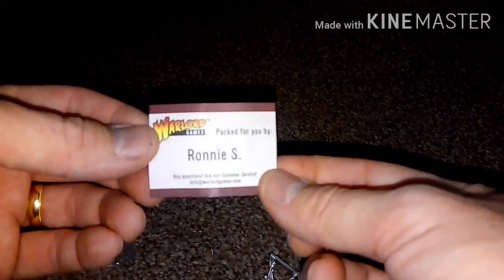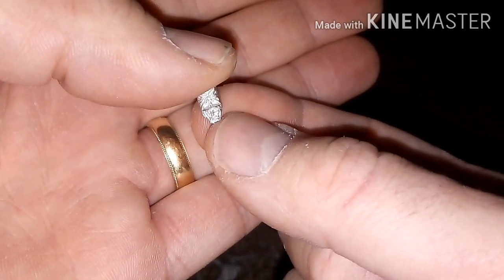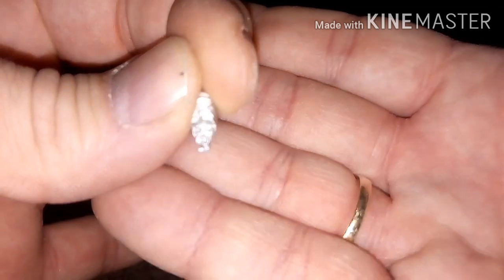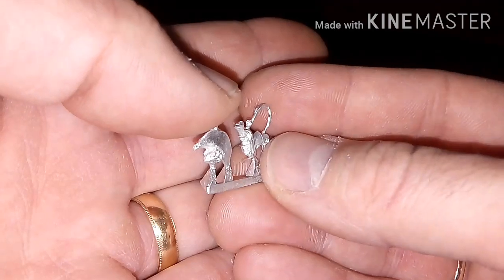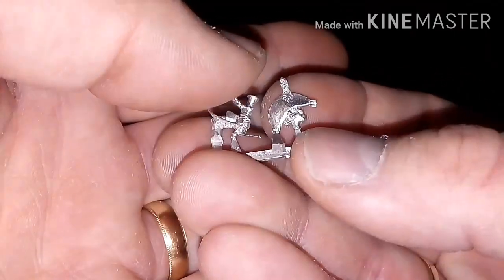I'll just tip it all out on the floor. Thank you very much, Ronnie S, for packing. One head's come off. That's one head. You just see, try and hold it without losing the detail. A little bit of flashing on the front of his face, but that's not an issue. Nice detail, and you can't see because of the lighting, but yeah, really nice detail on that.